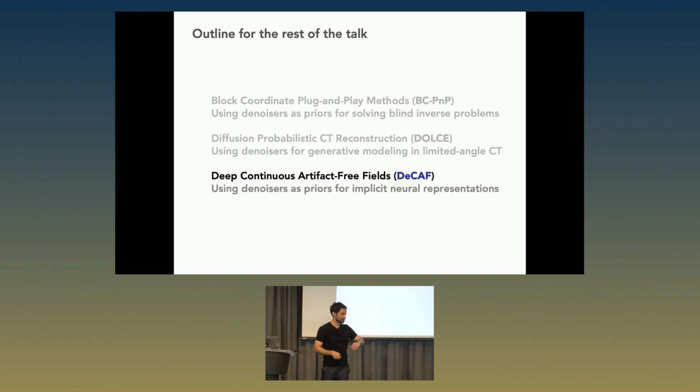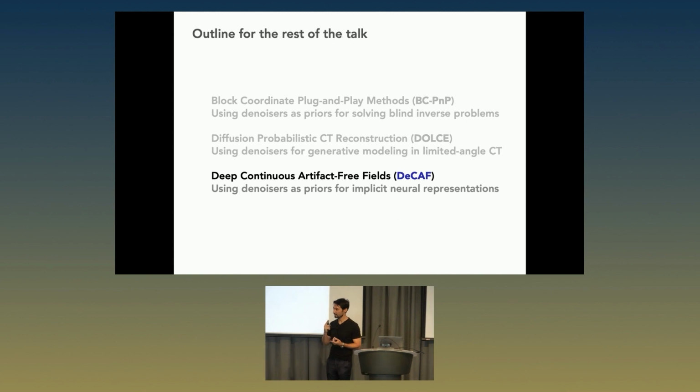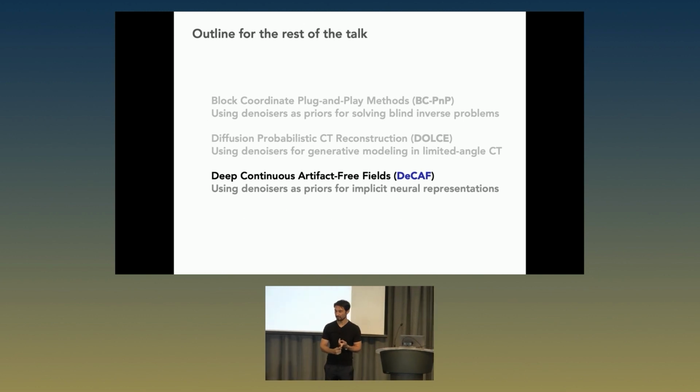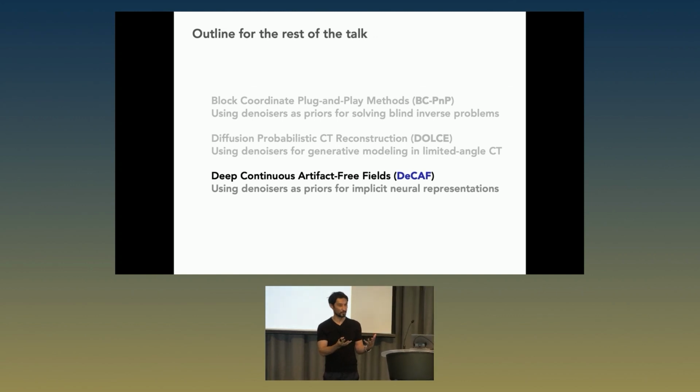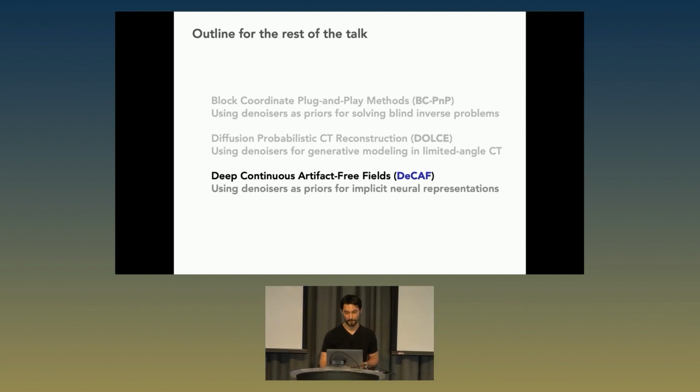All right, that was the second part of my talk. So let me remind where we are. I talked about plug and play priors, using denoisers as priors. First thing we did, we talked about blind inverse problems. And then I talked about diffusion models, but using conditional input of sensor data, which boosts the performance quite a bit by giving an additional source of information to the denoiser that we use as a prior.